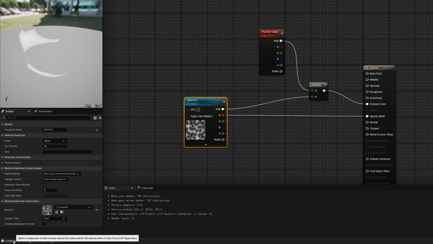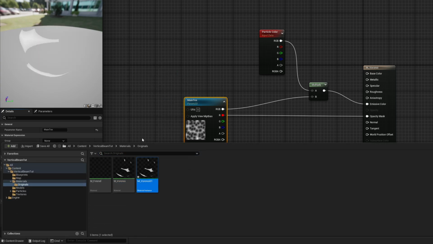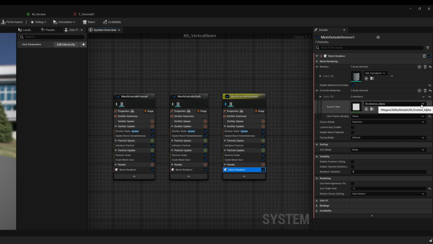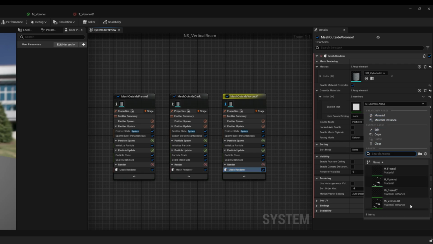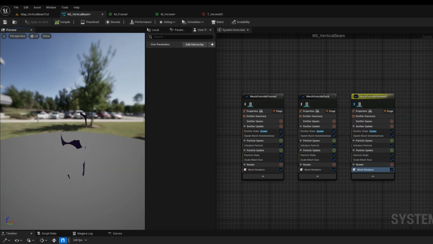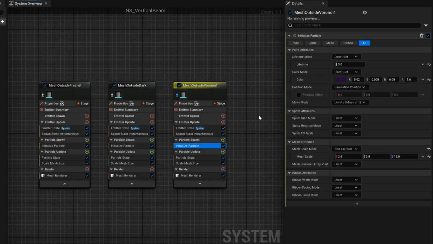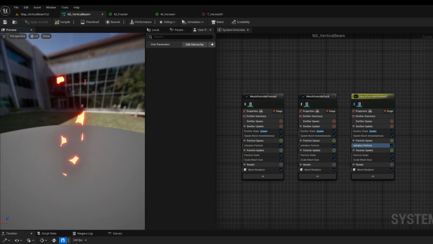Now let's see how it looks directly in Niagara. I'm going to create a new instance because I prefer to use instances. And then in Niagara, on the mesh renderer, we can replace this with the mi_Voronoi. And this is what we get. As you can see, it's already eroding, and we are going to control a few more things. For example, let's already take care of the color. Let's say it's 500, 5, and then 0. It's going to be super bright. And this one is going to be a tiny bit bigger, like 4.2 for the X and the Y. Super cool. Look at this.